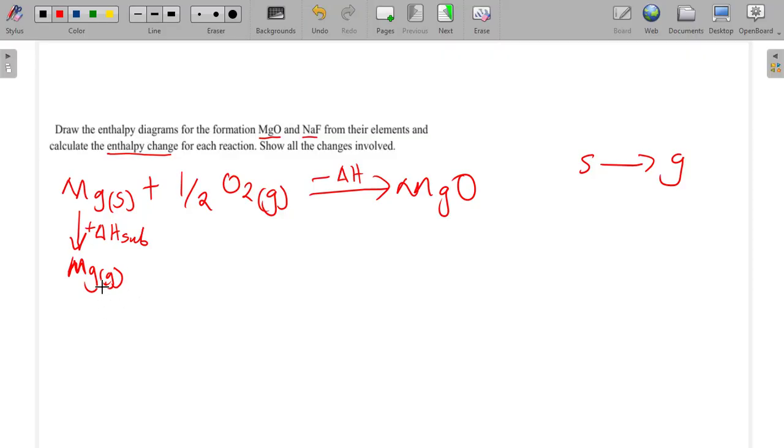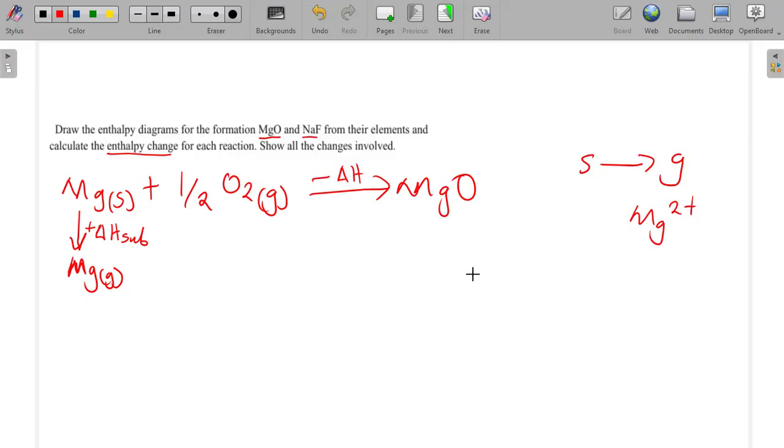Okay, so once we have our magnesium gas, the second thing that we need is the magnesium ion. Now, if you check magnesium, it has 2 electrons in the outermost shell, so it has to lose those 2 electrons to form a 2+ ion. So it has to lose 2 electrons. Now there is some energy that we need to remove those electrons from the nucleus. There's an energy you need to remove the first electron, and the energy you need to remove the second electron as well.